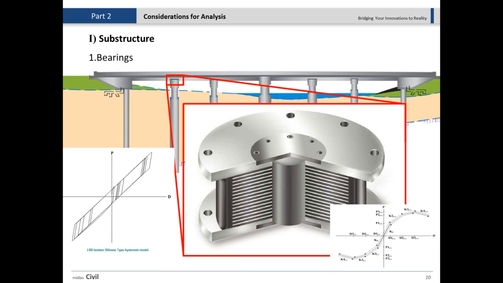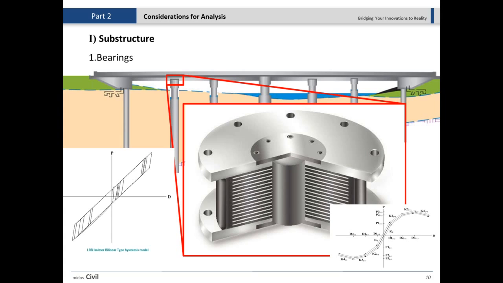All right, so let's start with the substructure. Today I'm not going to talk about the superstructure itself. But once again, if you're using any software like MIDAS, you can define nonlinearity for any part of the superstructure. But for these seismic forces, mostly the substructure and foundation would be more important to define nonlinearity for. And then most of the time, the plastic hinges happen in the column itself, and there is a possibility of a collapse in the superstructure during the event, but that's a different story. We're not going to talk about it today.